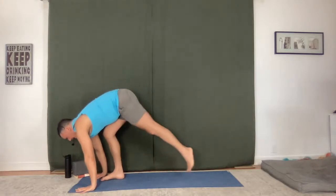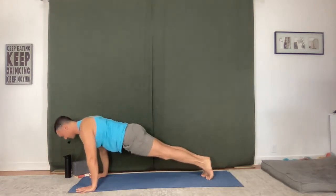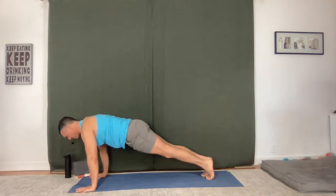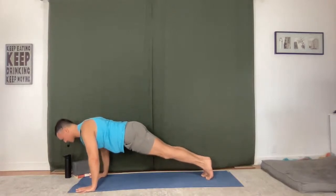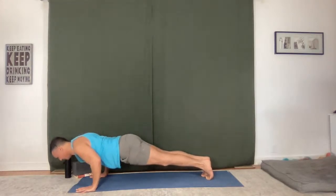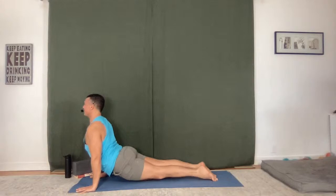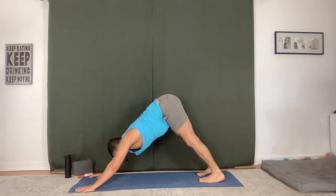High plank — hold in high plank and create that straight line. Instead of your bum being up in the air, drop it down in line with the shoulders and the heels. Press all ten fingers, scoop the pit of your belly in and up. Full breath in, full breath out. Soften the elbows, find that bounciness in the arms, squeezing arm muscles to bones. Full breath in, lower down to low plank. Upward facing dog — point your toes back, press the tops of your feet. Downward facing dog, hips back. Full breath in, full breath out.